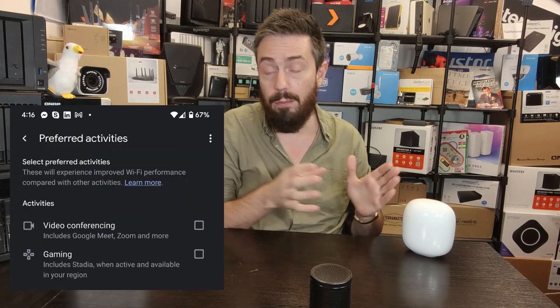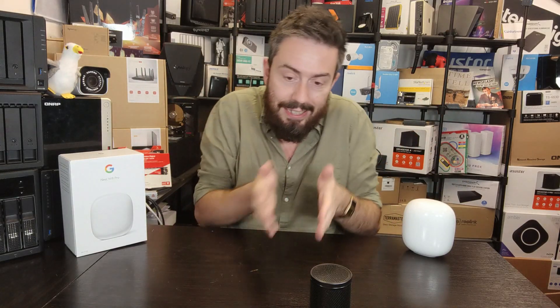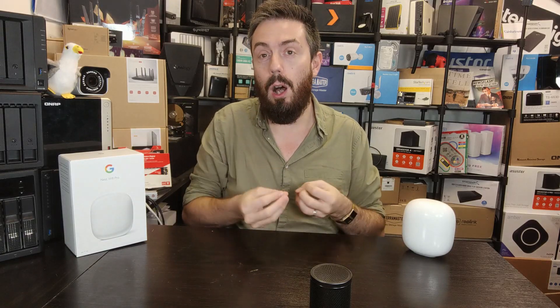What that means is: if one of those 100 users is using VoIP, Zoom, or something similar, you can set it within Google Home to give that traffic priority bandwidth. You could have 100 users all sharing the same bandwidth, but with a simple option in the Google Home app, quality of service automatically goes to the person using VoIP or comms services — the same goes for gaming and other features. So even with a broad spectrum of connected devices, you can have the system automatically and dynamically decide which devices get bandwidth priority on the fly.